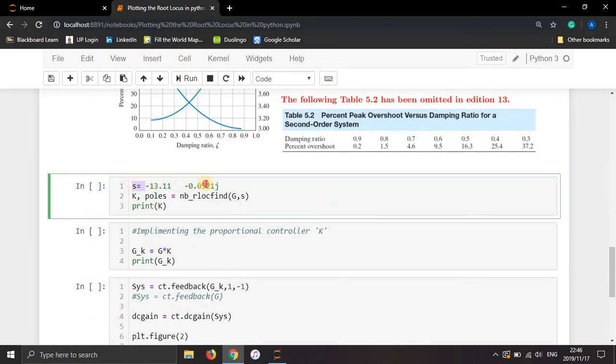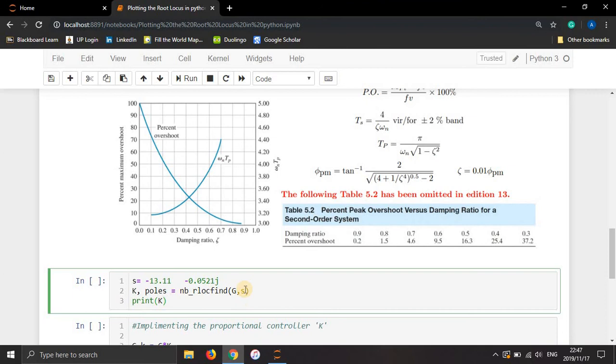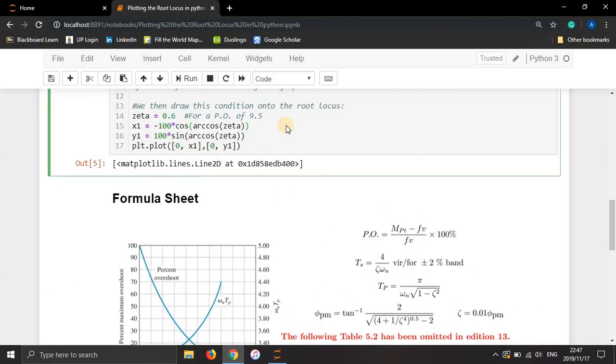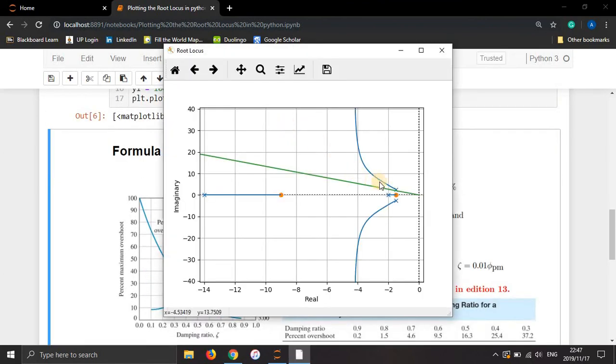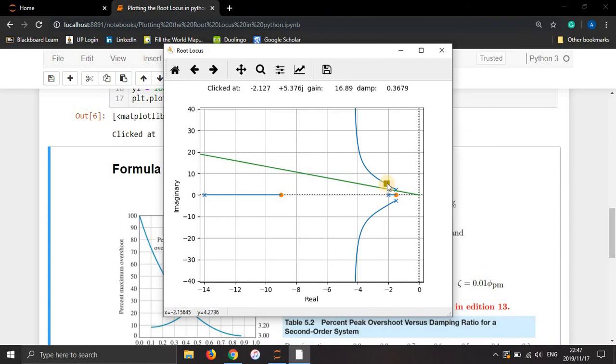Now, finding an S value and then finding the associated K value. So now if you notice, when we plot this, we can click on here and it'll give us a black square. Sometimes this doesn't work. You've just got to close and re-click.